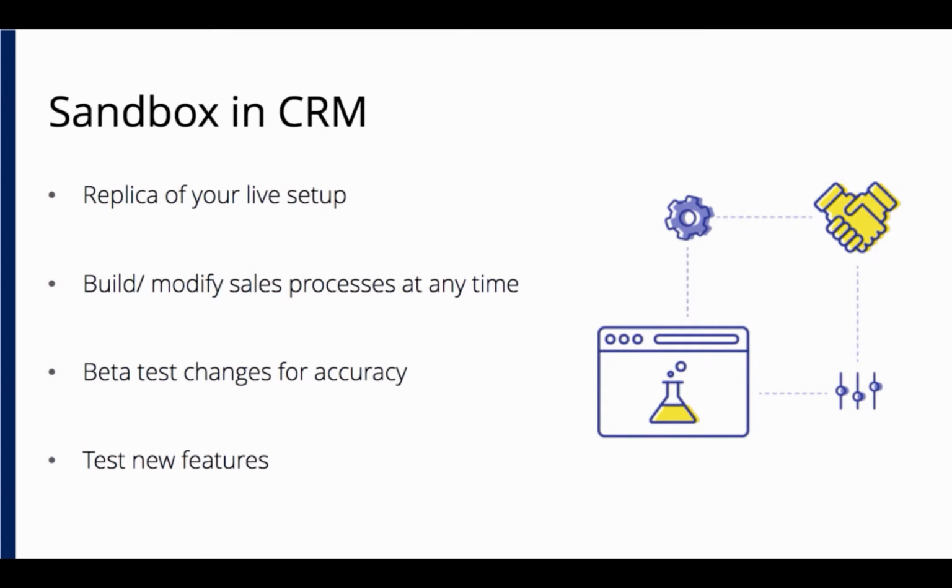So the Sandbox creates an exact replica of your CRM, including your processes, customizations, and permissions, and it works just the way your actual CRM does. You can make all your changes in the Sandbox, test if they work the way you intended them to work, and then deploy it to your organization's CRM at a suitable time. Of course, you get to do all of this without disturbing your sales team's day-to-day activities. We also release new features for Zoho CRM from time to time, so you can use Sandbox to try the new features first, get used to them, and then go ahead and implement them for your business processes.